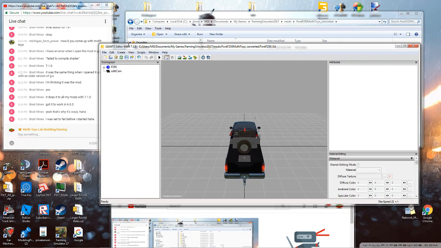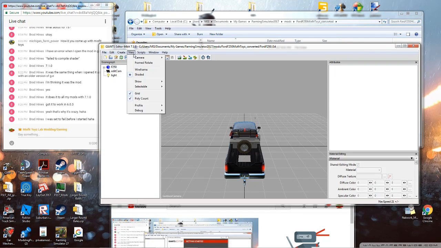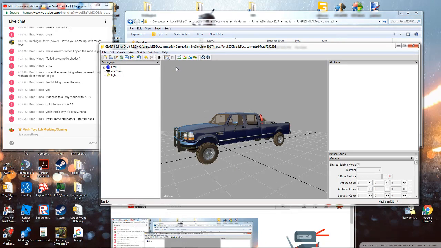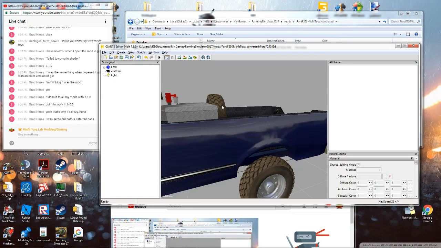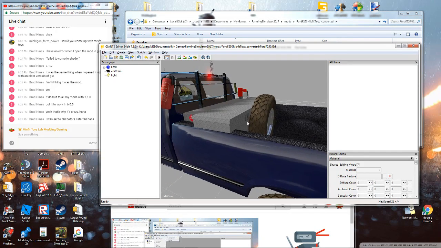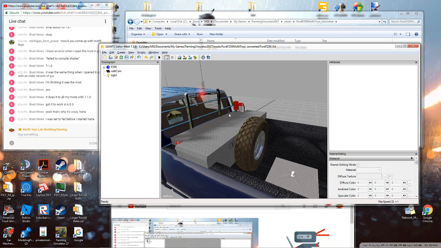Okay, we'll turn on some lights. So we'll create some light. I'll go to edit camera view. We have a toolbox and a fuel tank, and say we really like this toolbox.